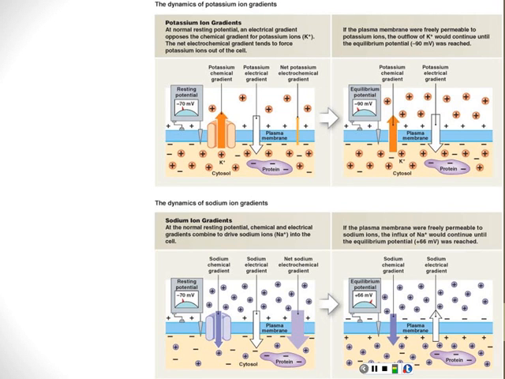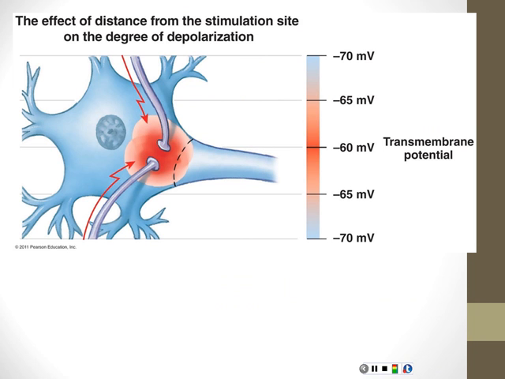And then from there, we have the process of action potential generation. Okay. So a neuron is an all or nothing creature. In other words, it's either going to fire an action potential or it's not. And that determination of whether it will or will not happens right here, where the axon joins with the cell body. We call that area the hillock. And it's the membrane potential at the hillock that's going to determine whether an action potential happens or not. So when this region right here gets to minus 60, it's going to trigger that sequence of events that we call an action potential, which we're going to talk about more in just a second.